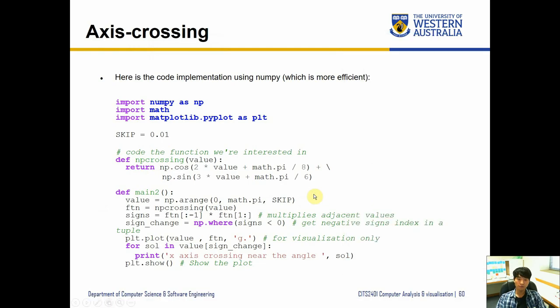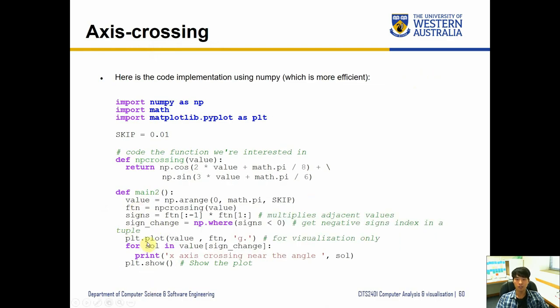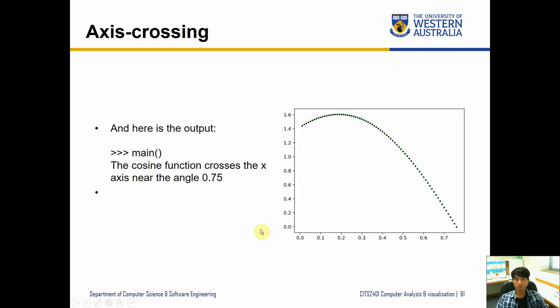Our numpy version is behaving exactly the same as our non-numpy version. But here you can easily see the solution is already stored in these sign change indexes. We can easily go over and print out these values using a simple for loop. While in the previous version we required a while loop plus another if condition to pinpoint the crossover points. The output we saw before was the crossing at angle 0.75, and also another crossing at 2.01. But that's greater than pi, so we don't have to worry about that.